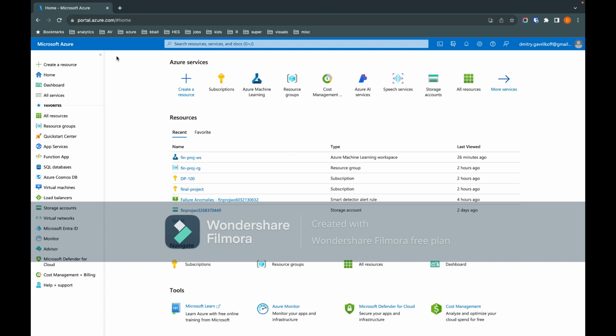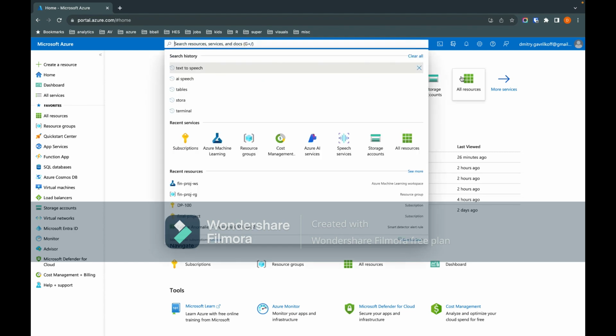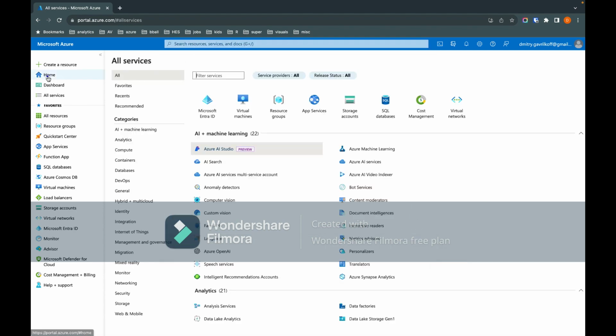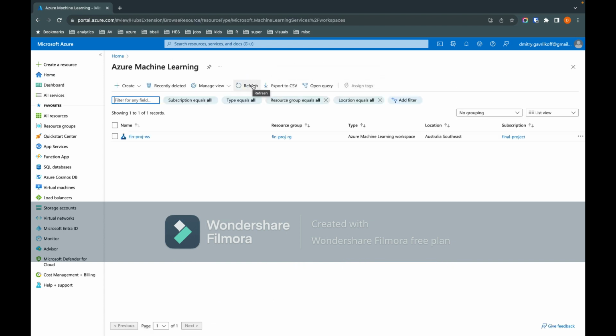So as soon as you have a subscription and a resource group, the next step will be to actually start doing fun work. And by fun work, I mean creating an Azure Machine Learning service for us. You need to find Azure Machine Learning service here or maybe in the search bar. Click on it, and from here we need to create a workspace. An Azure Machine Learning Workspace is a type of asset that will combine many different services, and it will enable users to build models and to do all the data science work. So let's quickly look at how to do it.